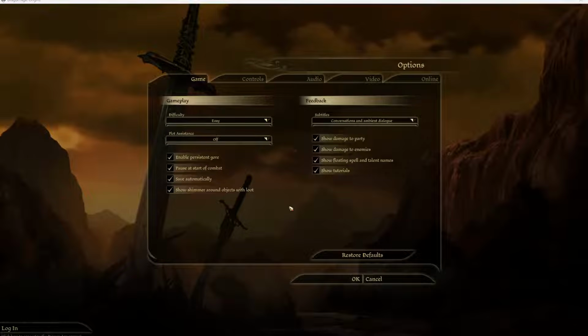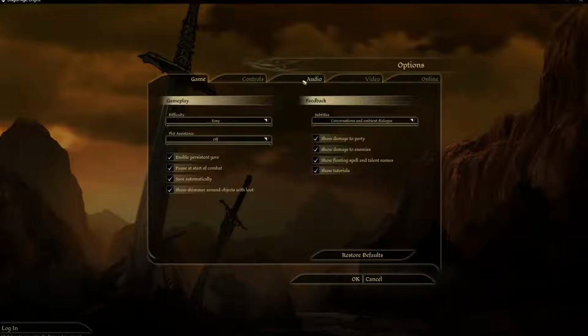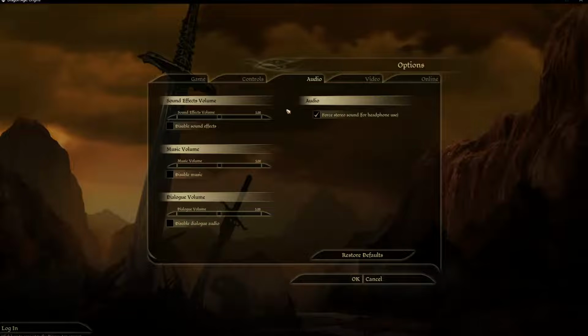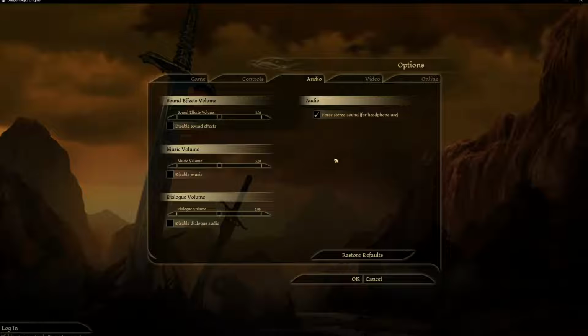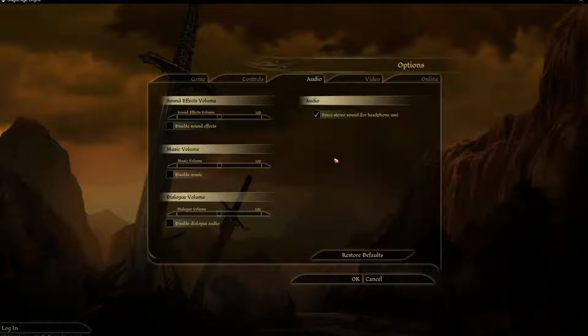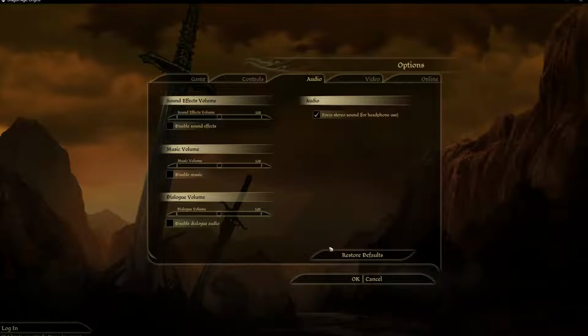Then, once you're in Options, click the Audio tab up at the top. Then I need you to change the sound effects, the music, and the dialogue volume. I keep it at kind of an even 5, but I found that other users have done 5 to 6 with good results. So set your volumes down just a tad, and then we're going to move on to the next step.